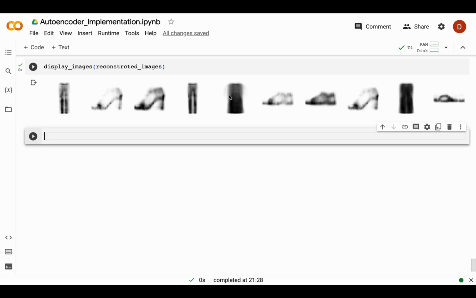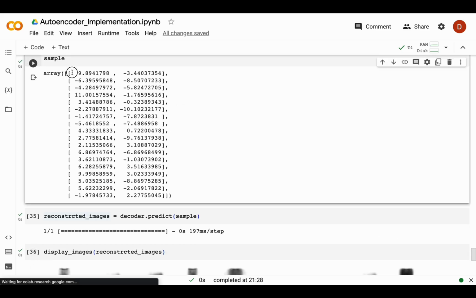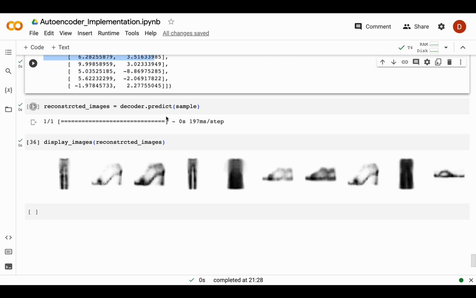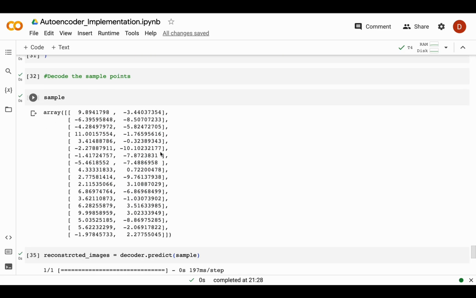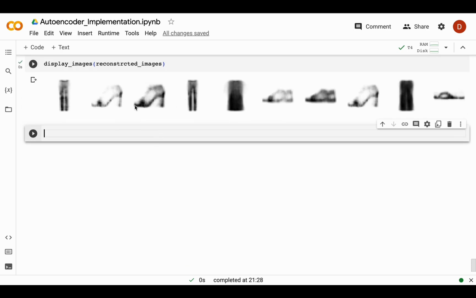Now we will see why this is happening. In order to see this, we need to check which points these sample points were selected from. We need to plot these points on top of that particular hidden space. Let's plot this. Now we are trying to reason why we are getting this kind of output. Now this is a good image, a footwear image, and this is also a good image, a trouser image, but this kind of image is not what is expected from an autoencoder, right? These meaningless images.